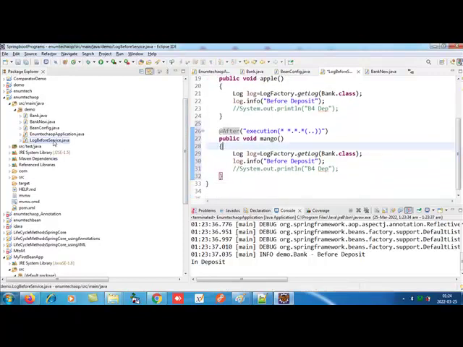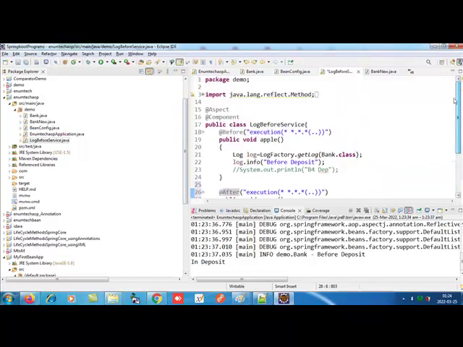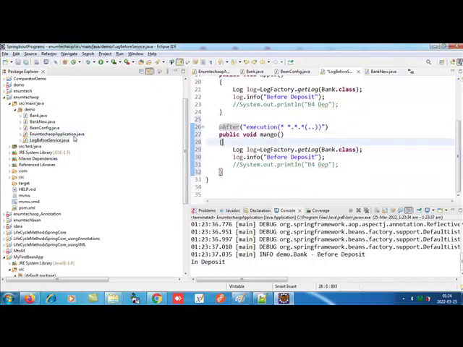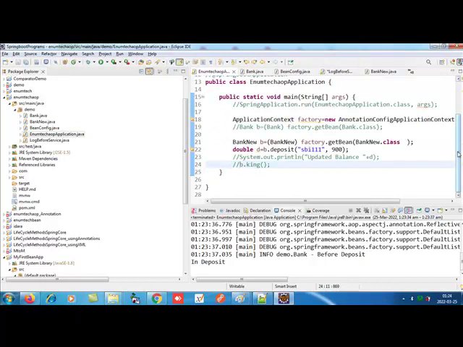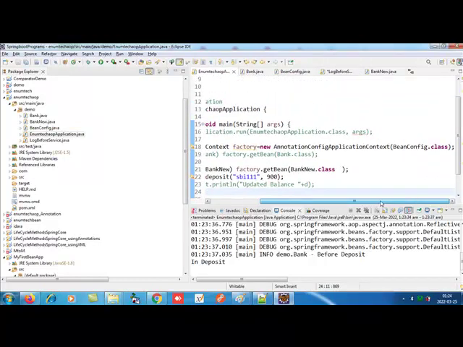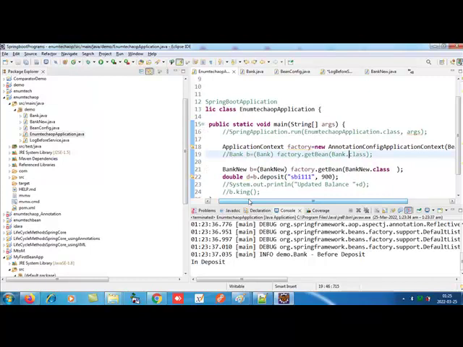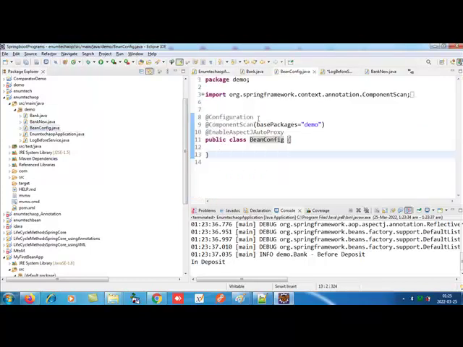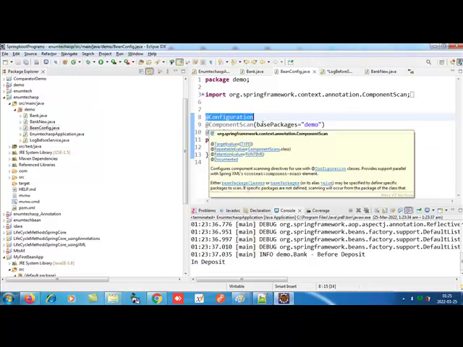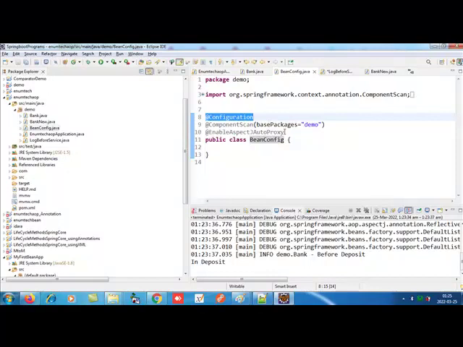So these are the classes we have. This is the aspect class. This is the client program, the main class. But here we are making the bean using the bean config.java file. So dot class over here, and whichever class we wish to make a bean of, provide that class name with the dot class. And this is the bean config, which will be referred to as configuration. We'll scan for all the classes in this package, and we'll also prepare the auto proxy.